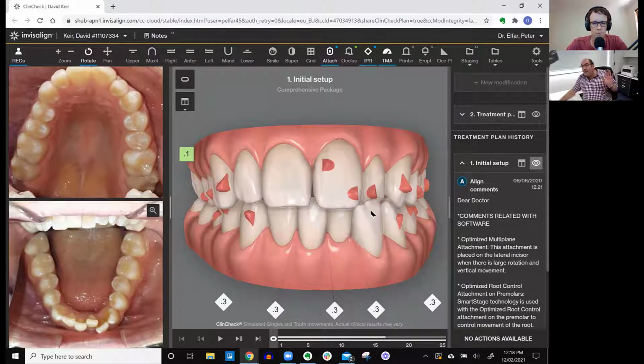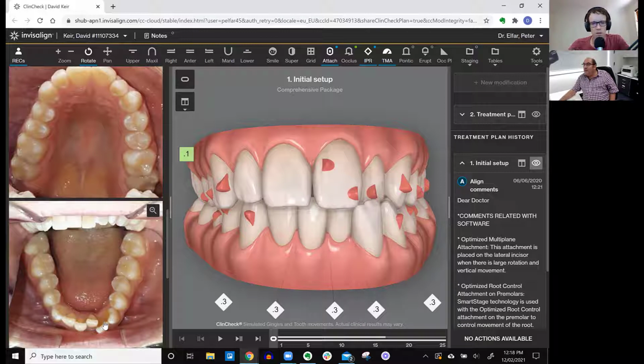And that's going to bring some other risks that we've got to address in your ClinCheck setup as well. But to mitigate the possibility of further recession, I think we'd probably be looking at taking that 3-2 out. Because if you just imagine, by the time I bring that central in place and I've taken the 3-2 out, you've probably only got two, maybe maximum 3 millimeters of spacing left over. And we can resolve that very adequately with a line of therapy.